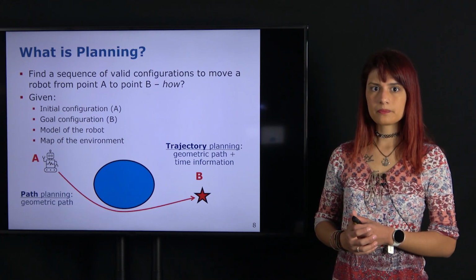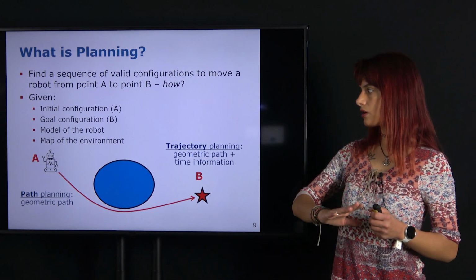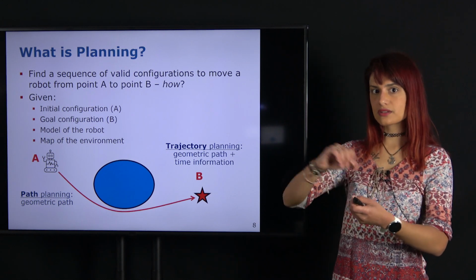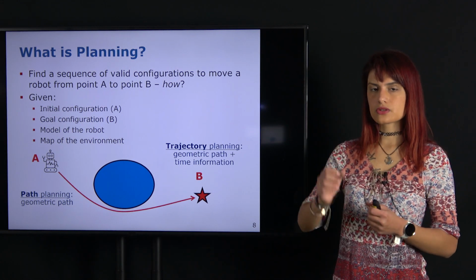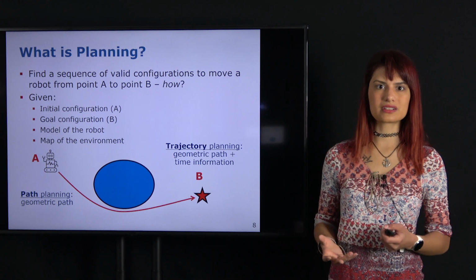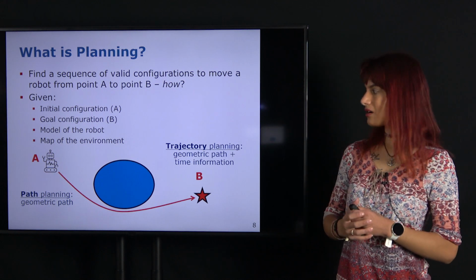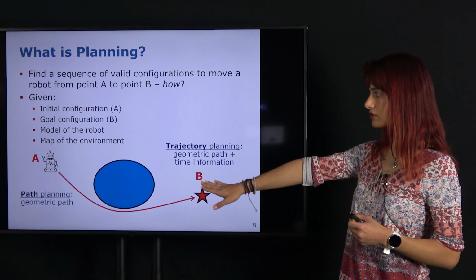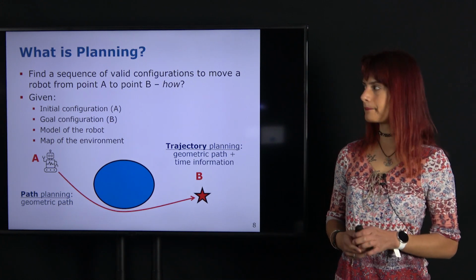Just to give another example, another way of appreciating this is if you're using Google Maps and you want to navigate to a particular location in your city. What Google Maps shows you is the route that you need to take, whether you're walking or cycling or driving, in order to get there. So this corresponds to a path. But let's say you're driving, there are different speeds you can take in order to get there, hopefully without breaking any speed limits. You might accelerate faster or decelerate at certain points. So there are many, many trajectories associated with a particular path, according to how fast you're actually moving.